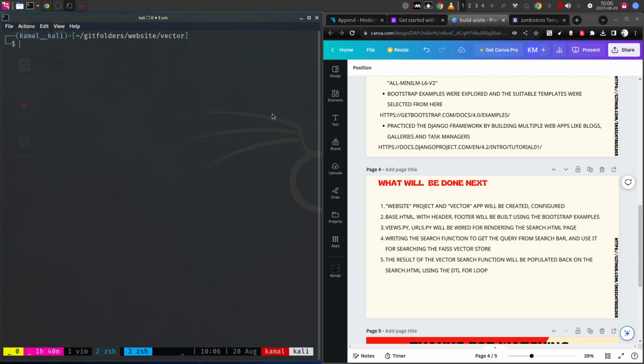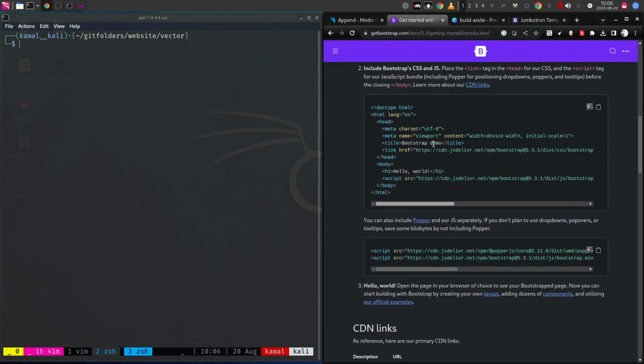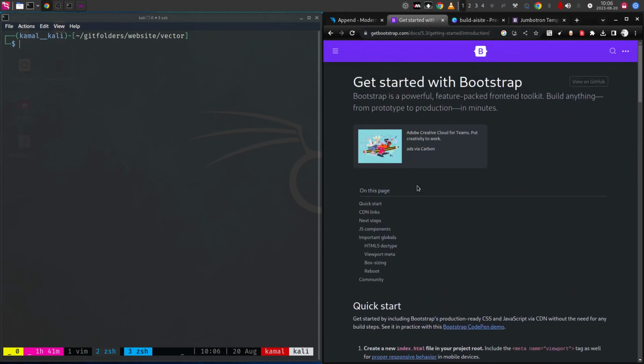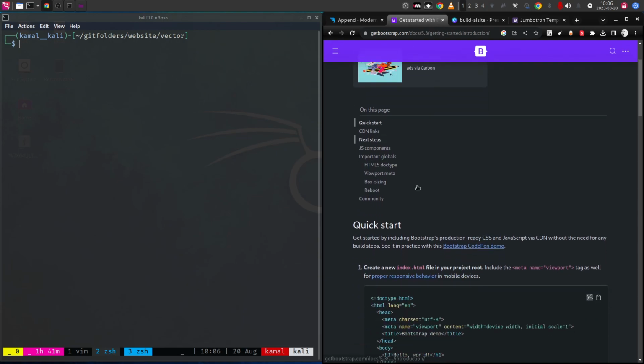With that ready, our next action will be to create the front end. So we need to have the HTML, CSS, and all those stuff working together so that we can make our content look beautiful, at the same time consumable. For doing this, there are lots of themes available in the open market. Among the themes, Bootstrap is one of the most used and easy to learn style sheet themes available for HTML pages.